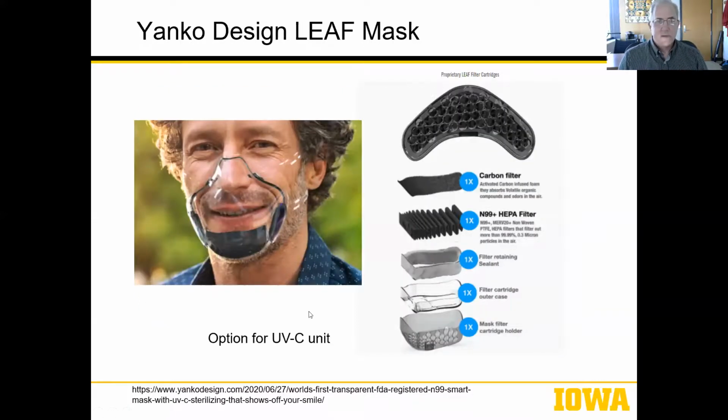And here's another one. Apparently, again, a clear face, trying to get it so people can see each other better. But this has extremely small filter cartridges around the side. It's also got a carbon filter to pull out organics. This would be great for someone with asthma, for example, and for bioaerosols, pollens, and things that you don't want coming into your face, as well as the viruses. This guy's got a stubble beard, which we were all told is a no-no when you wear a mask because you're creating leaks around it, but we won't go there. This one apparently has an option for a UV light source as well. I wonder about, again, the small surface area of the filters here.